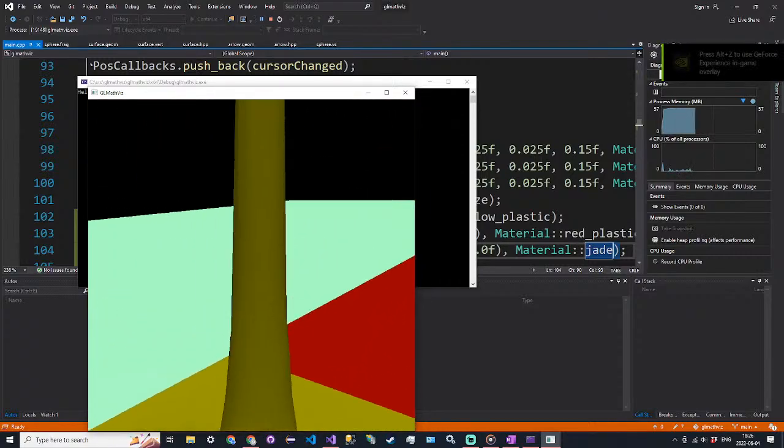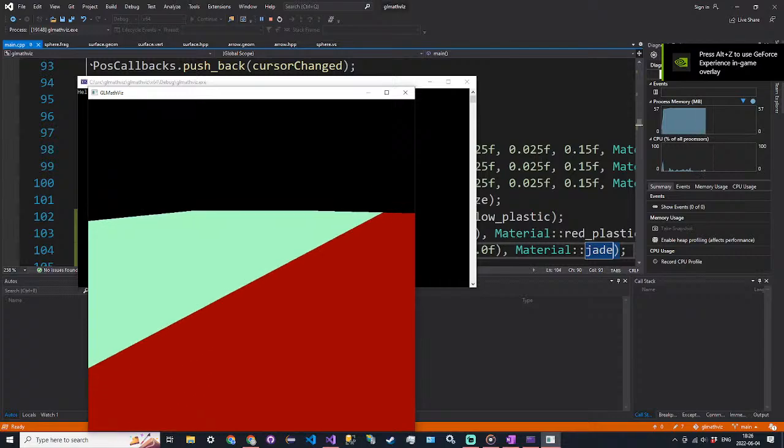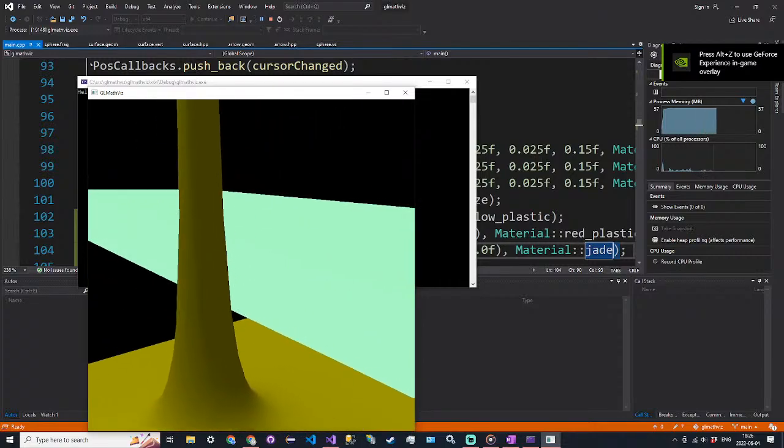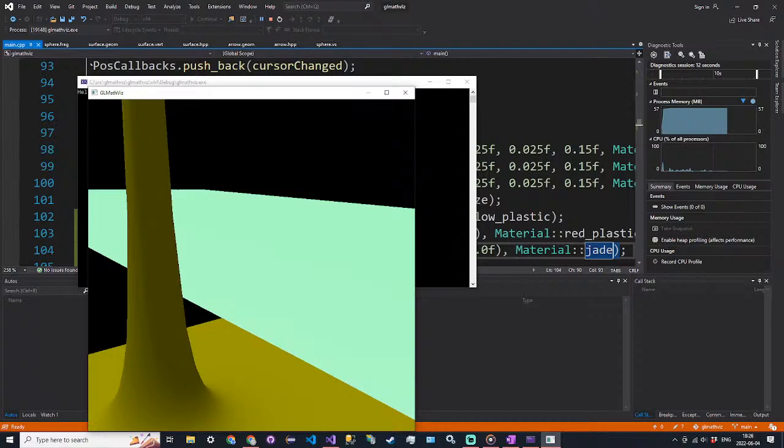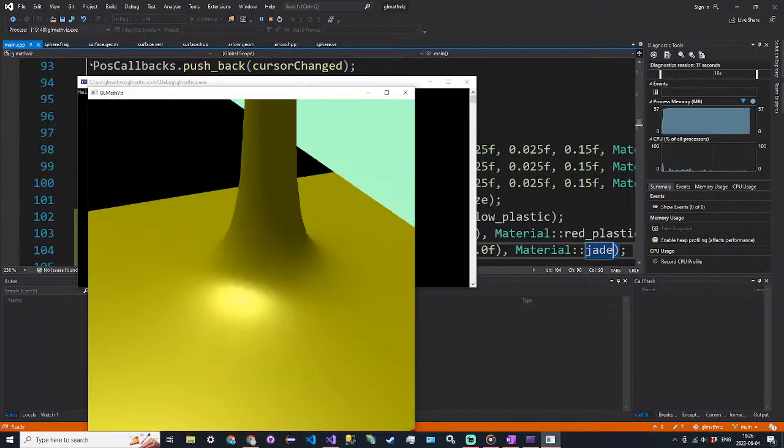But you can see that it doesn't matter how big the bounds are, because we only need the precision right around the origin.